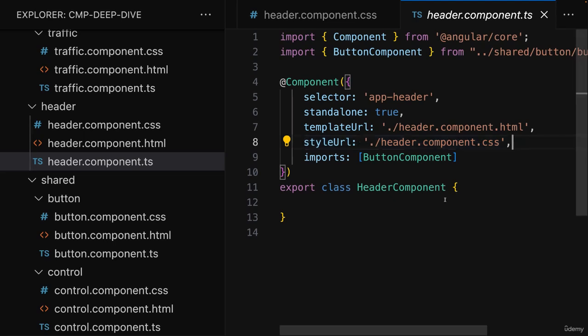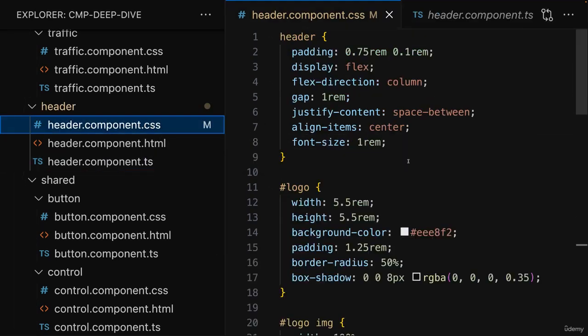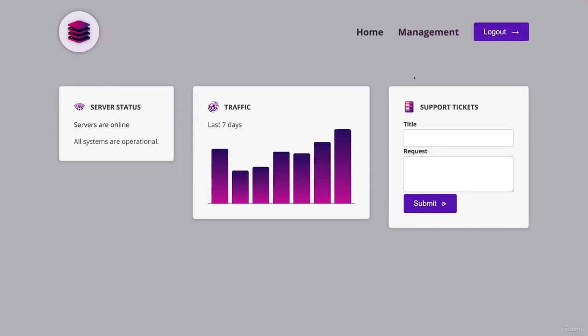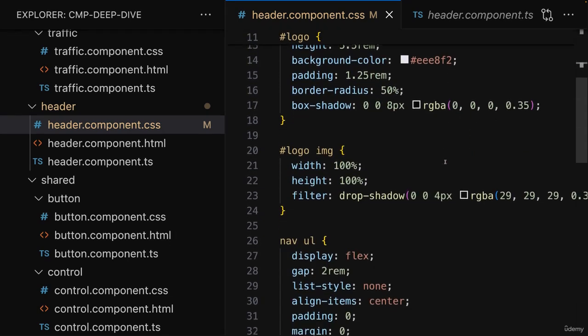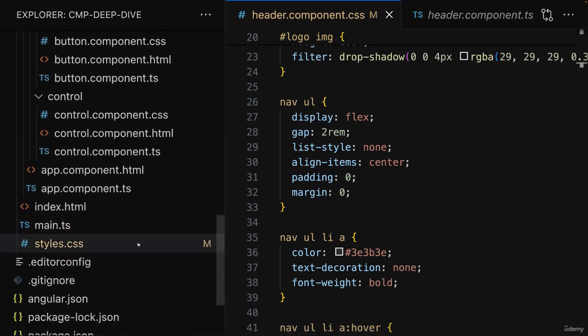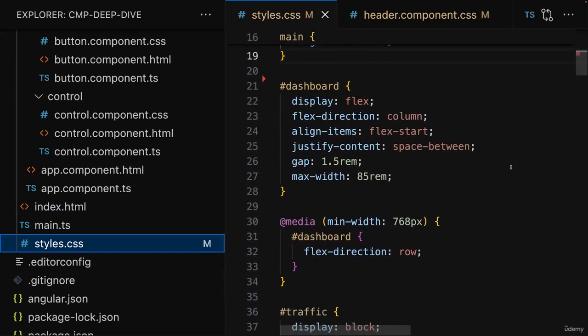But with that, if you save that, with those styles removed from the styles CSS file and added here to the header component CSS file, you'll see that the application looks just the way it did before, but now we have this better structure, this better approach, where we have the styles in the component style file. And we now might want to migrate all those styles to their respective components, but since this is some annoying work, I did it for you.